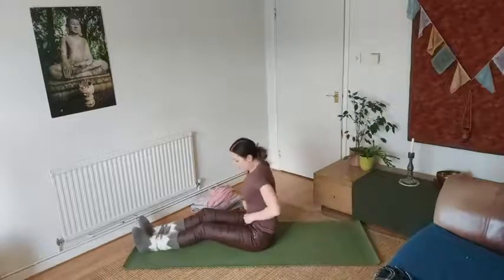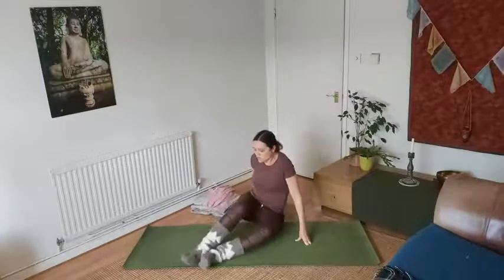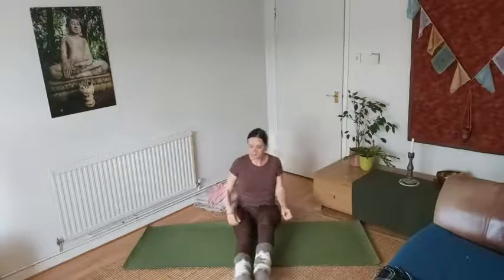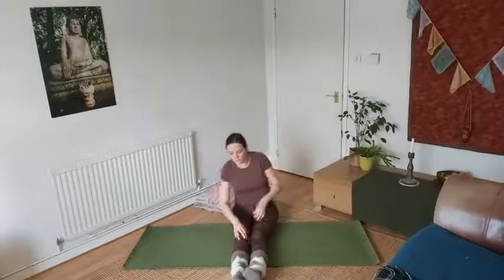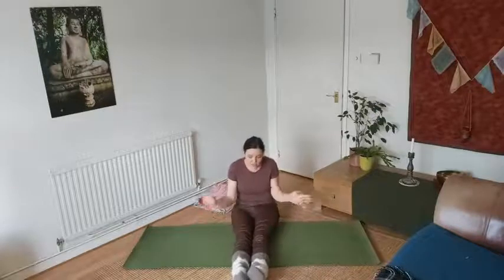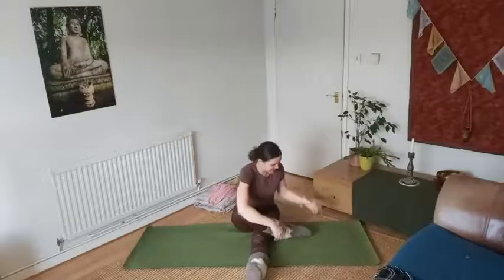So the idea here, our target area is the back of the straight leg. So I'm going to show you this way. I'm aware you can't see my feet, but that doesn't really matter. So for those of you who already know shoelace, we're going to bend the right knee. We're going to bring the right foot over the knee, without pulling on the knee, towards the left hip.